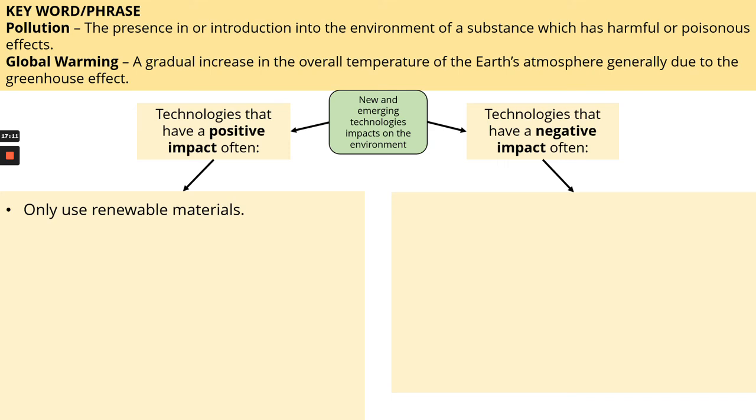Lovely. So our next one is continuous improvement. We're going to be looking at all the negative parts of new and emerging technologies and manufacturing, and start looking at how companies are changing the way they work and manufacture to reduce their impacts on the environment. So continuous improvement, or Kaizen. This has been a philosophy that has been part of the Japanese culture and only in the last few decades has the Western world kind of adopted this and started using it in manufacture.